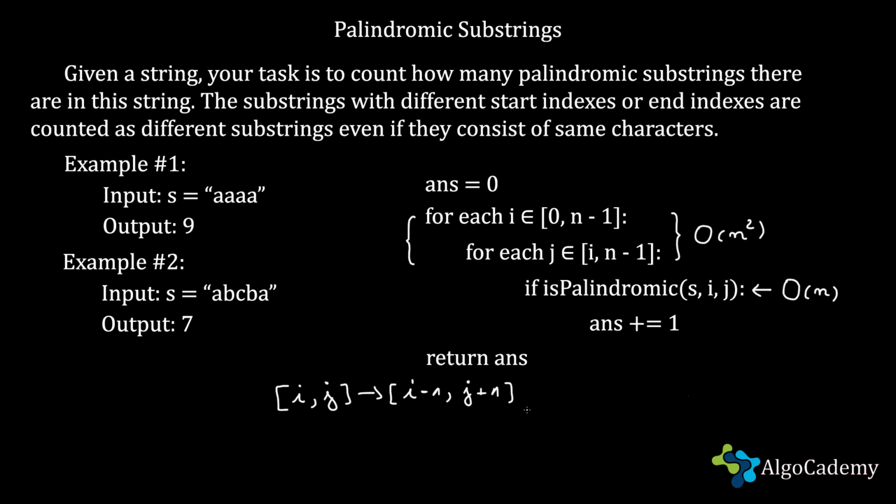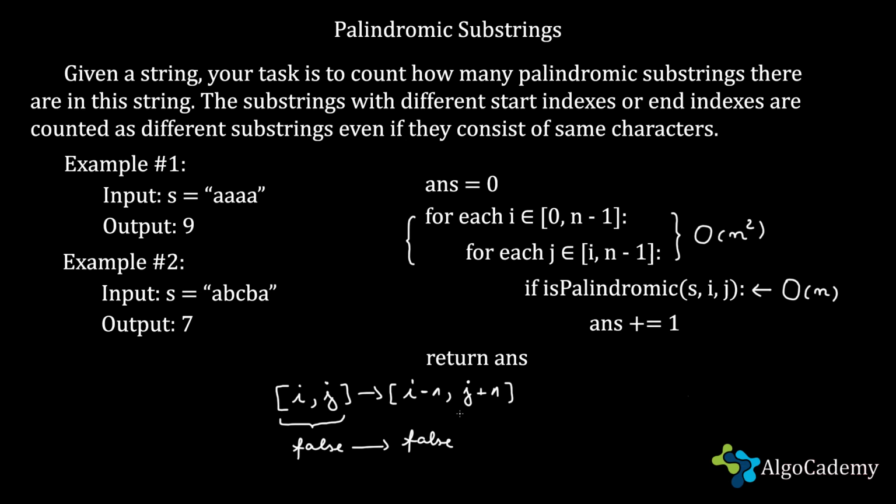And why is that? Very simple. We are going to know, after checking this subarray, whether it is a palindrome or not. And if this subarray is not a palindrome, definitely this one is also not going to be a palindrome. So, from false, I also have a false, right?